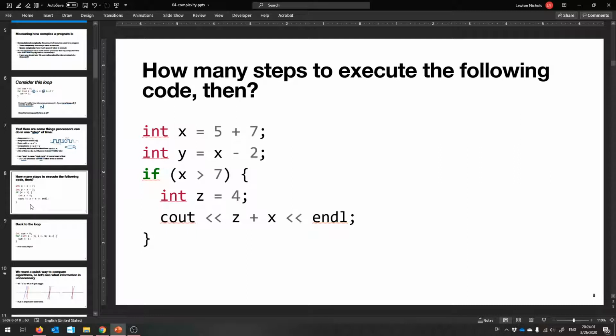All right, so with that, let's figure out how many steps we need to take to execute the following code. So maybe pause this video, circle things, and we'll come back together. All right. So let's count all those operations.